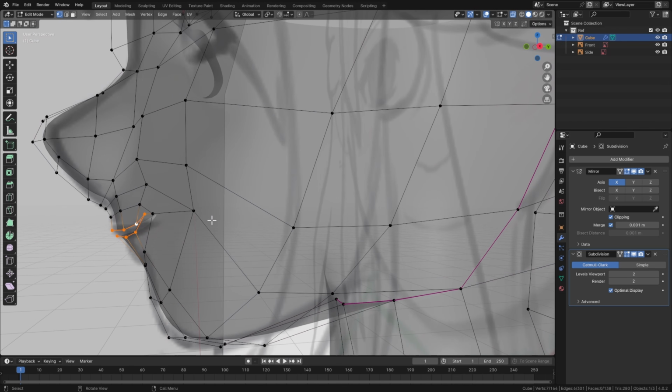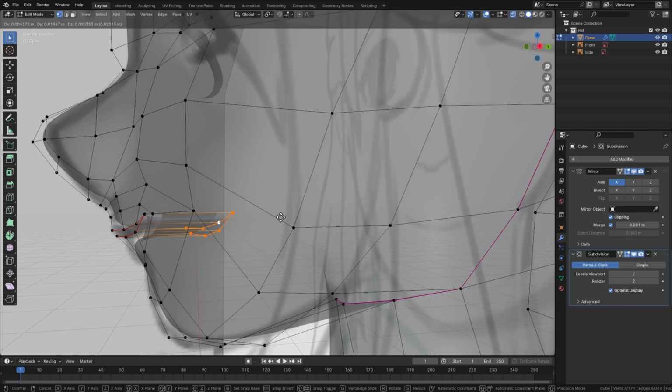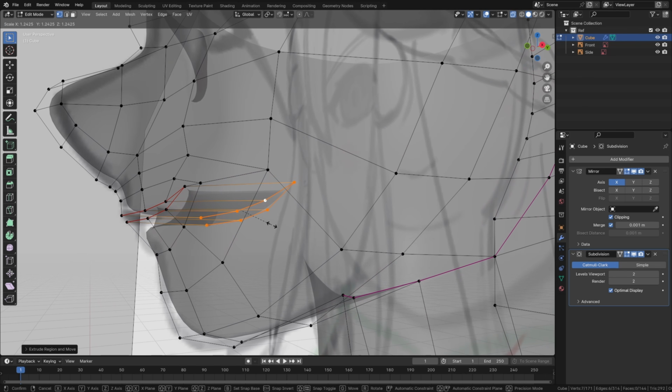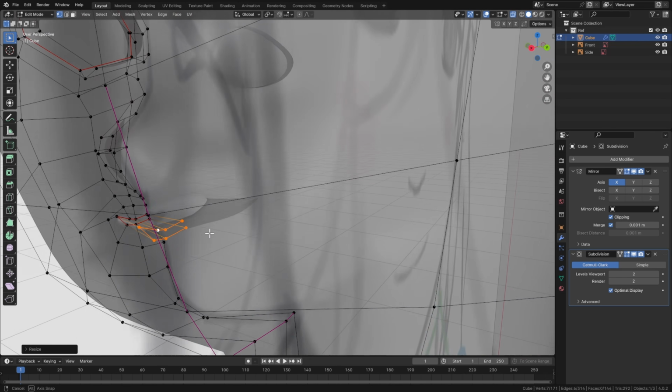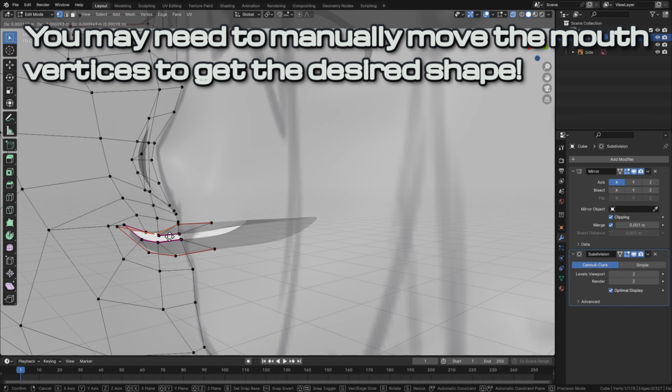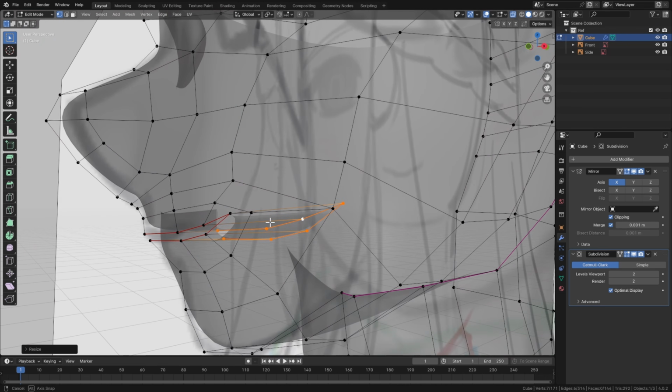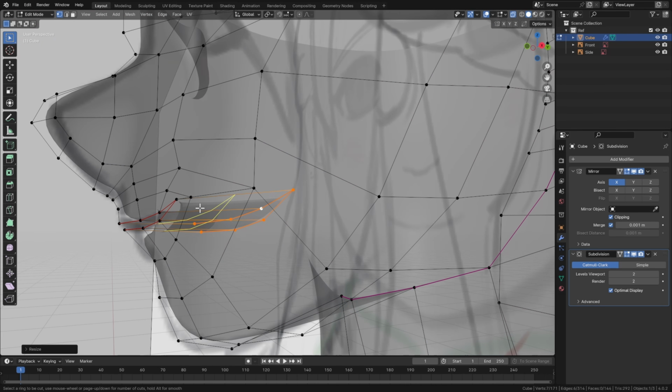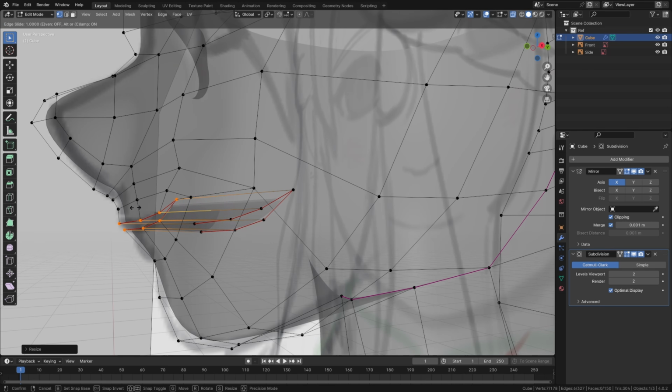The mouth socket can be made much the same way, so go ahead and start by selecting the mouth loop and extruding it inwards. Due to the awkwardness of the mouth shape, you may not get a desired result just by scaling it up or down, so you may need to manually move around vertices to get the shape you want. Before closing the mouth, it helps to have another edge loop that's creased near the opening so that the mouth keeps its shape better.